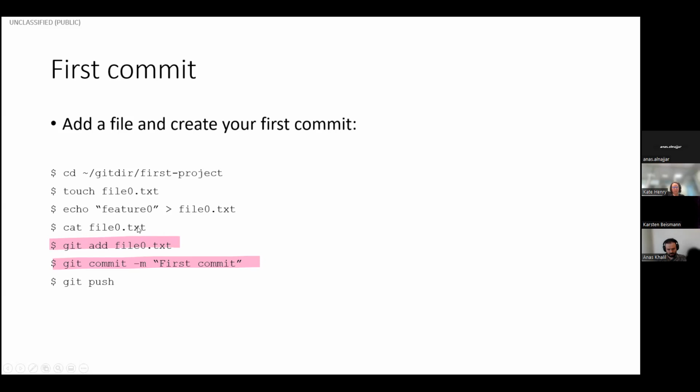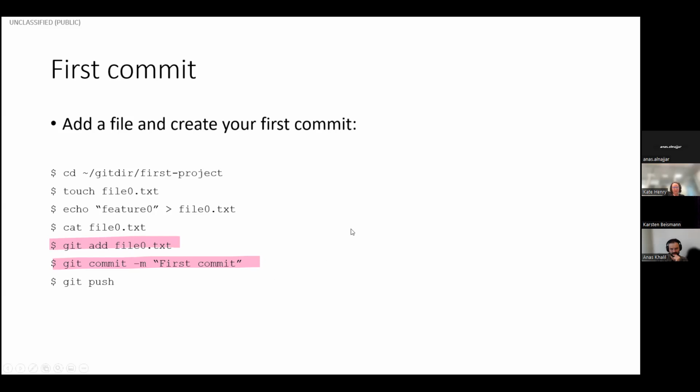Then we're staging this file. In this case, the git command is git add file0.txt. Staging means we are marking the whole file and all the changes in those files for the next step of whatever we want to do. And what we want to do is git commit. So we're committing with an -m, we're writing a message, "first commit", which means this file is now added to the current Git history as a commit, as a change, and then we push those changes.